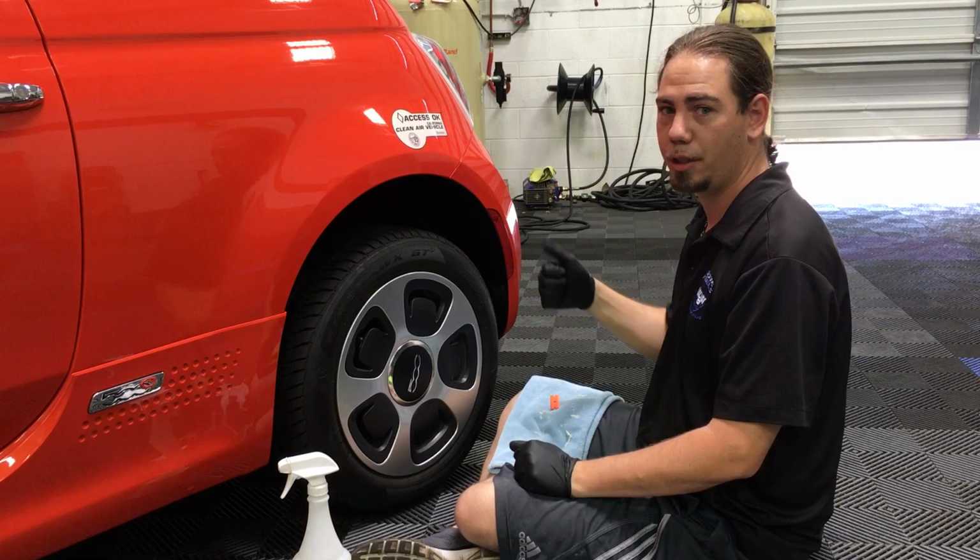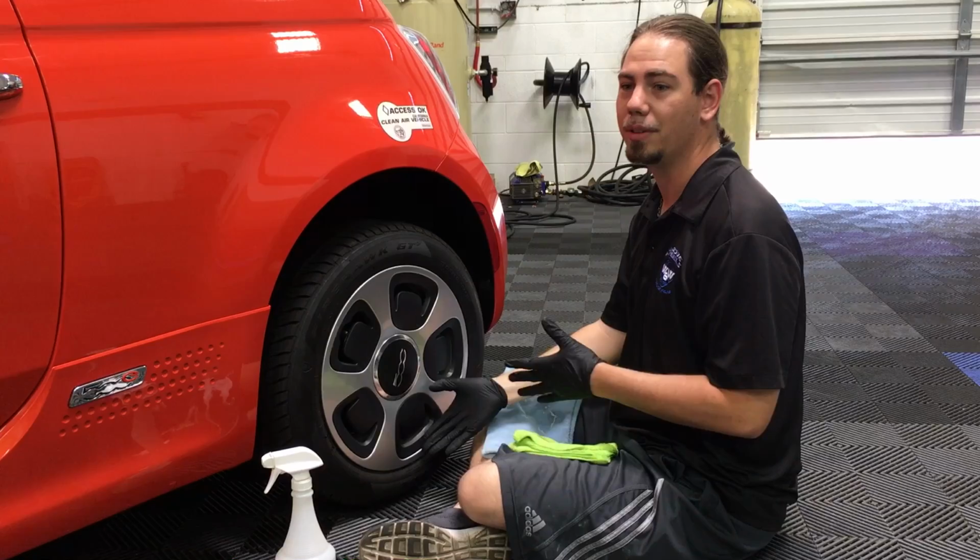So just wanted to do a little how-to as far as if you got stickers like this on your own car you want to get rid of, how to do it safely and how to make sure you don't damage the finish while you're doing it.